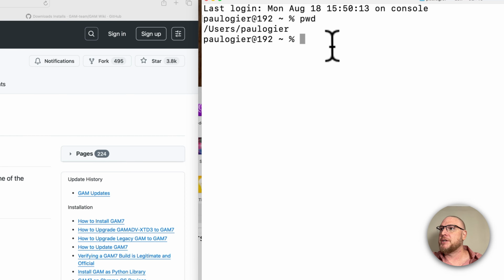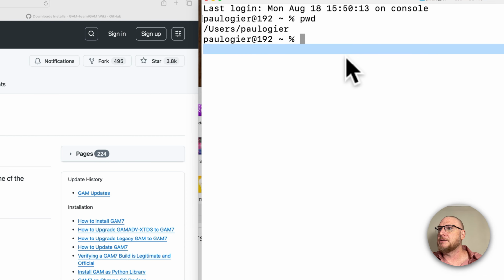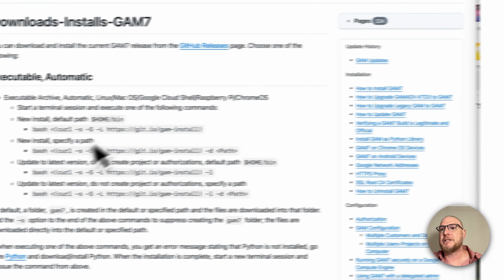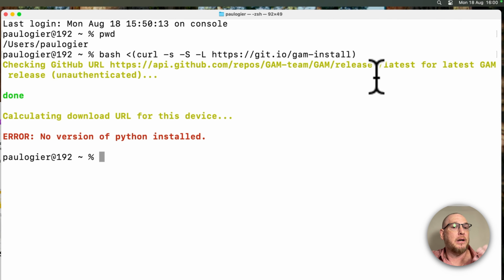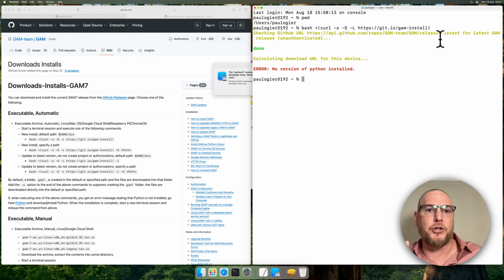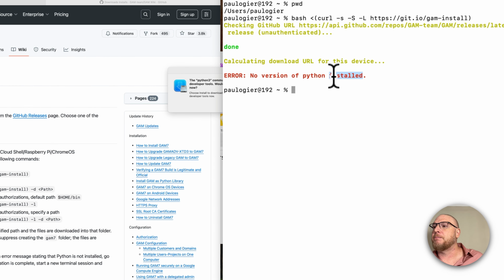So I'm going to push this in here and I'm going to say paste. So that's going to be the first one. It's going to put into my home folder bin. So if I go into this and push enter, it says, there's a problem. Now, depending on whether or not you've actually got this set up on yours, this might not be a problem for yours. But basically it's saying that because this is a brand new version of Mac that I've got, this is actually a virtual machine that I'm running on here, it says that the Python 3 command requires the command line developers tools.